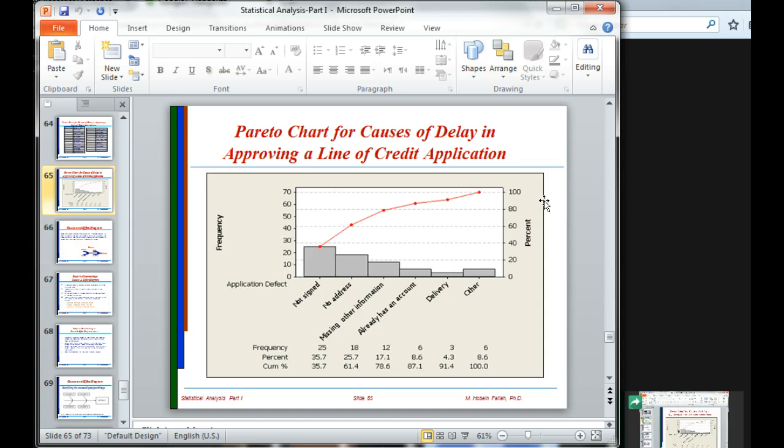The point is that once you have this, you can show that this is probably the thing that we need to work on with our customers, or with our employees, whoever is handling these issues. And if you can knock out this one column, that significantly reduces the number of problems in the application. So that's the Pareto, and the Pareto always starts from the left side with the highest column, so it has to be sorted, as I showed in the other example. And we also showed the cumulative percentage, and I showed how you get that out of Excel.